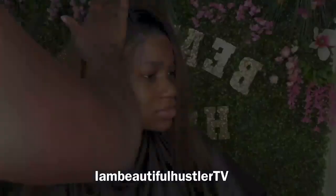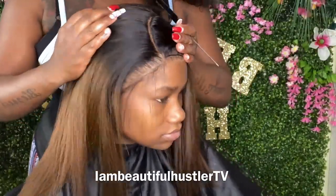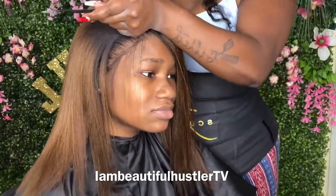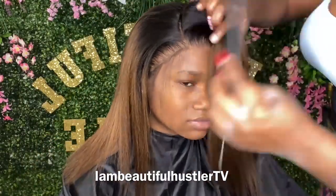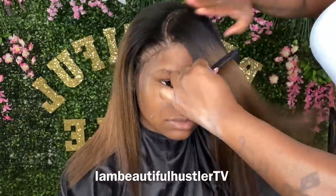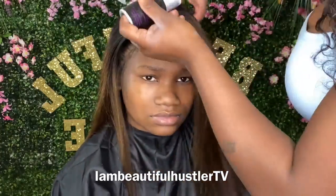So I'm still going to go ahead, like I mentioned, and create that curved part. And just taking that wax stick and the hot comb, I'm going to sleek all of that down around the parting area to prepare for the bob cut in the long run. And then I'm also going to prep it for the baby hairs, tie it down, spray the lace, and everything else like that. So just keep watching.